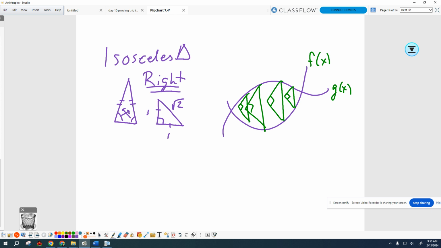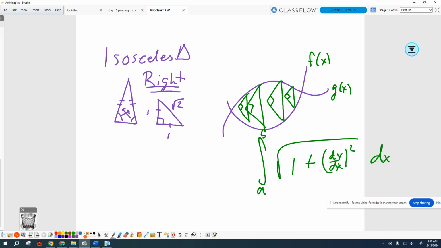Other things. It was a lot of wording that people were confused about. Draw pictures. You do get to use a calculator tomorrow, but you can't just say the answer is 3.785. Show me this, like the length of a curve. Show me that you found dy dx somewhere on the paper and that you labeled it.